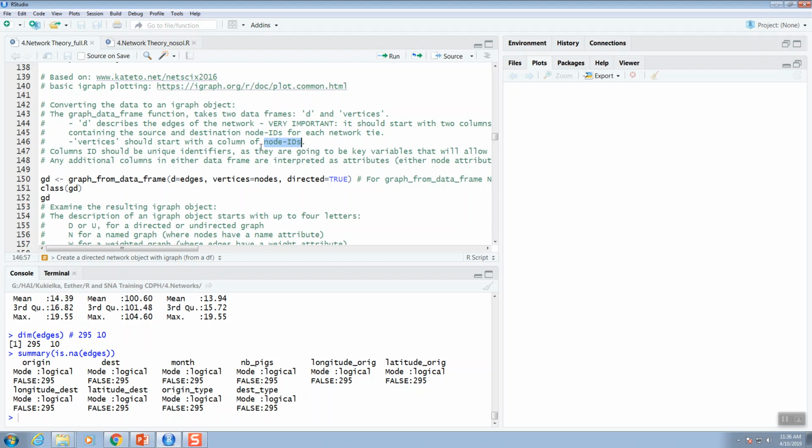No. So what you're talking about is the node table, because you're talking about a link, no? Yeah, so the link can be repeated. It can be. And actually, if you have more than one transaction from A to B, you should have more than one row that starts with A and finishes in B, because in the edges data frame, each row is a transaction. Each row is a different link. Okay? But you can have the same origin and the same destination.